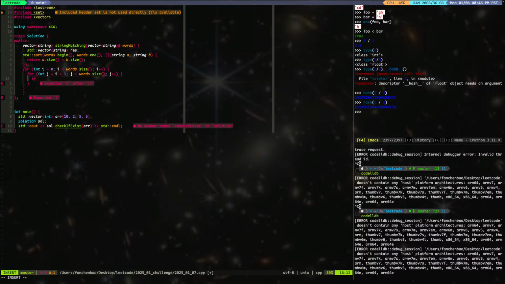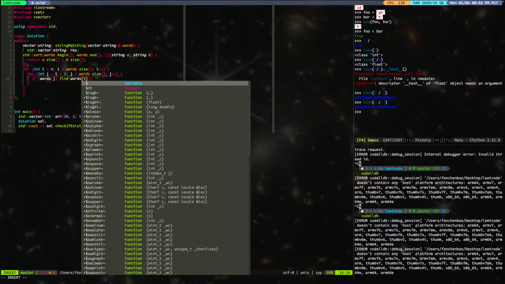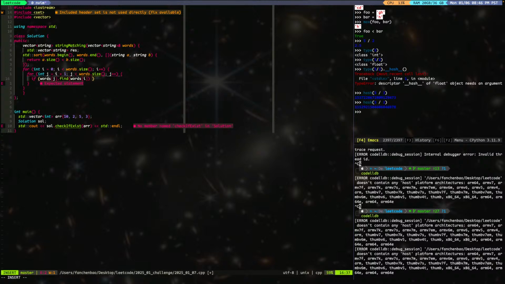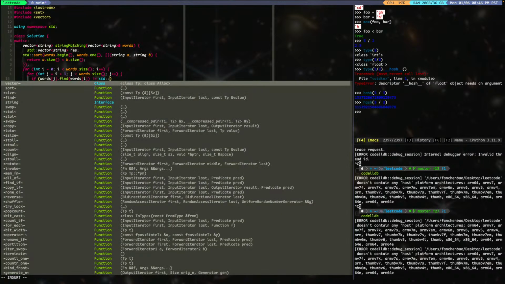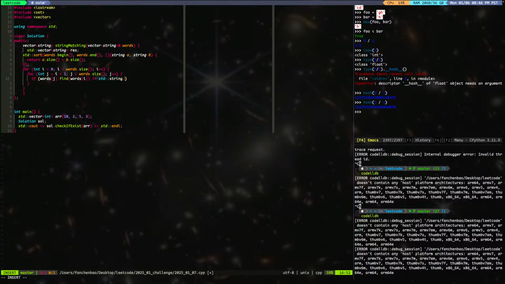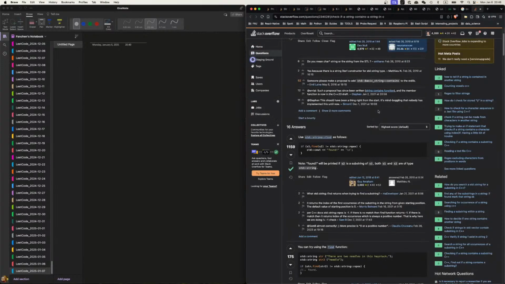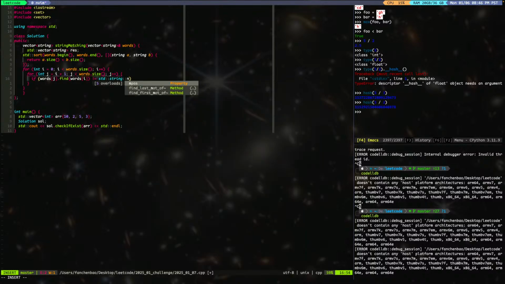Okay, and then we can say if words[j].find(words[i]) is not equal to string::npos. Actually, I don't know what this says, string npos.